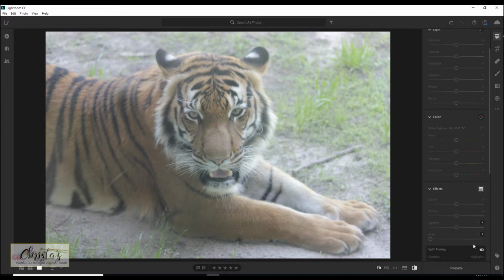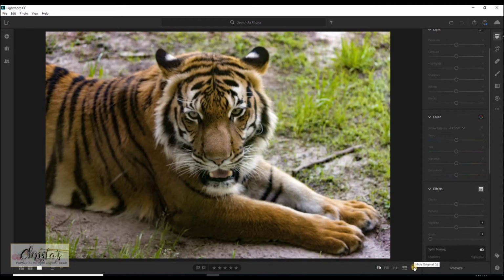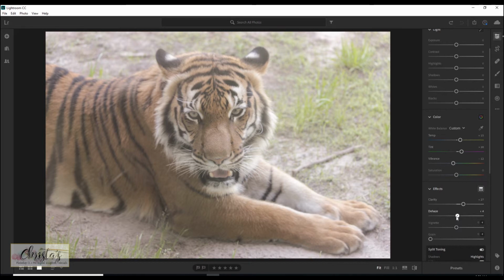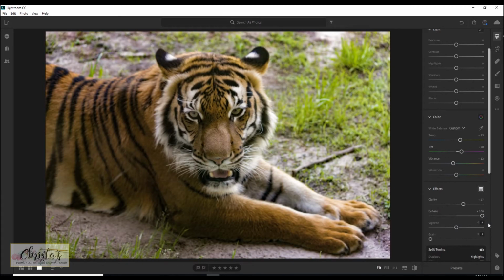Now for Lightroom Regular, where you find the dehaze is listed under Effects. So all you would need to do is use this dehaze and adjust the slider. If I click on this, it shows you how I ended up adjusting my photo afterwards. As you can see, I just moved the slider all the way to 100%, and that pulled all that glare or film right off of my photo.